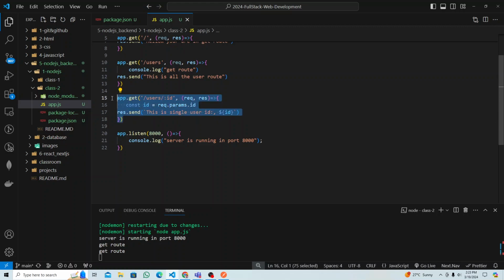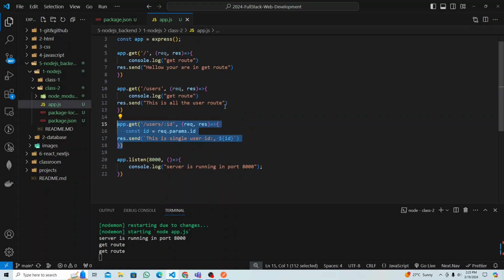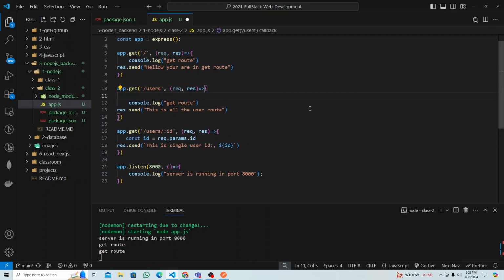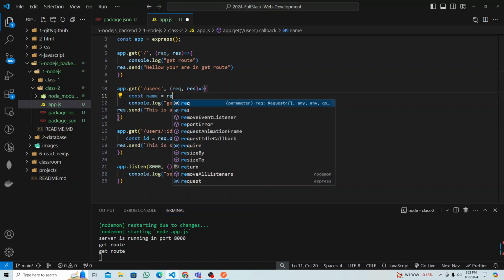Even query parameter. If you want to do that query parameter, you can do it. Does not matter. So for example, let's access here in the user slash, and I will access the name. I'm going to do here const name equal to request dot, what was that, not params, but the query.